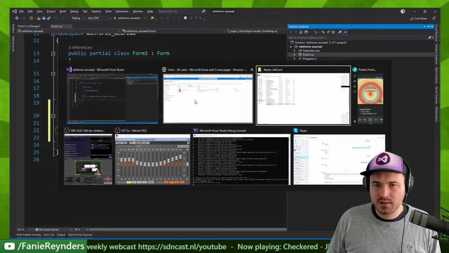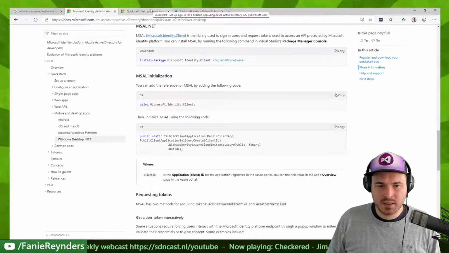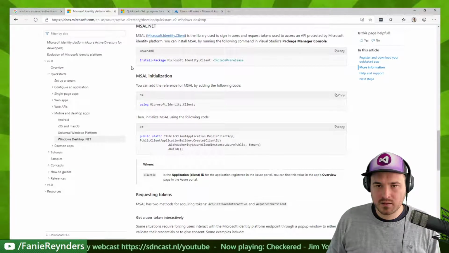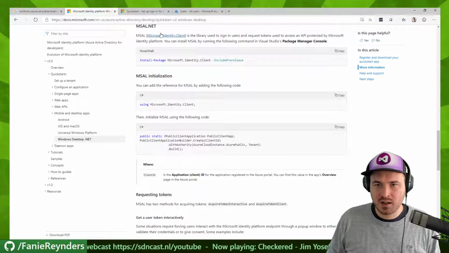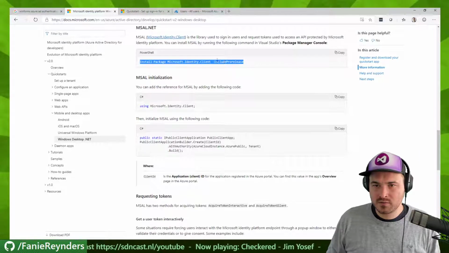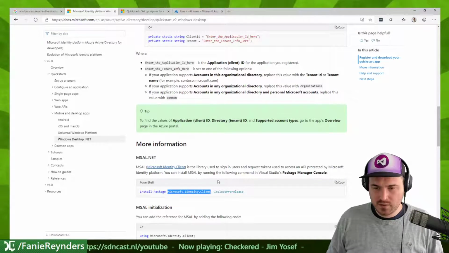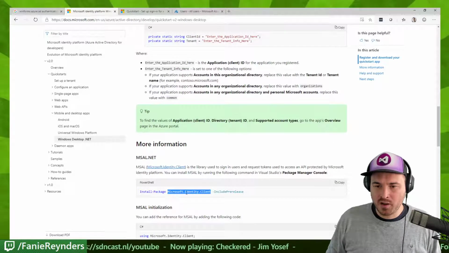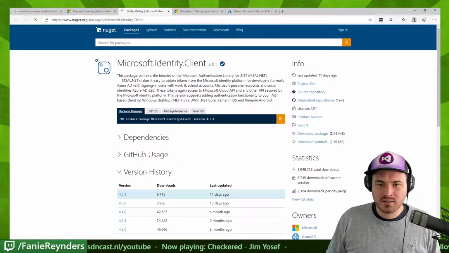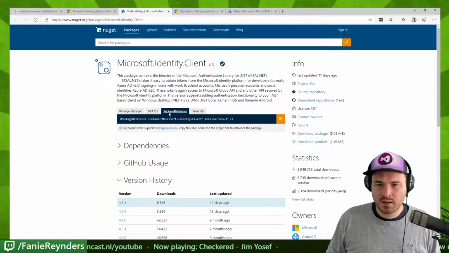And what do I need to do that? There is an MSAL package that I need to get. So let's install this package. By the way, I think you can go to NuGet, get the package source and copy this.